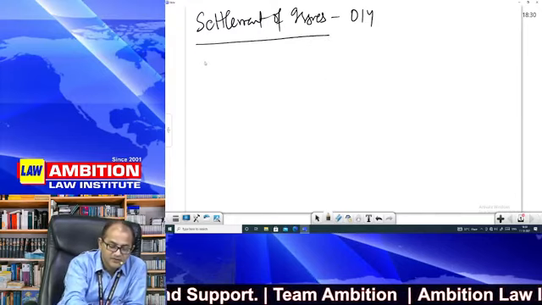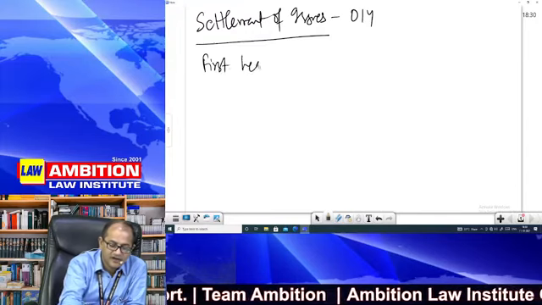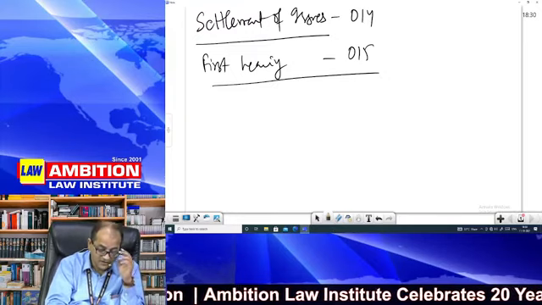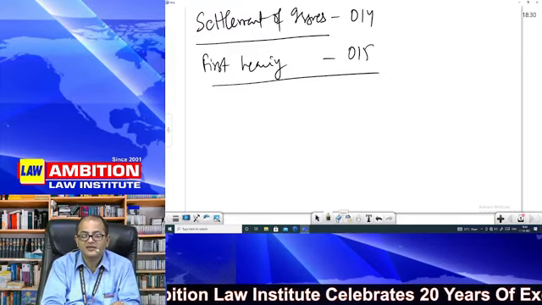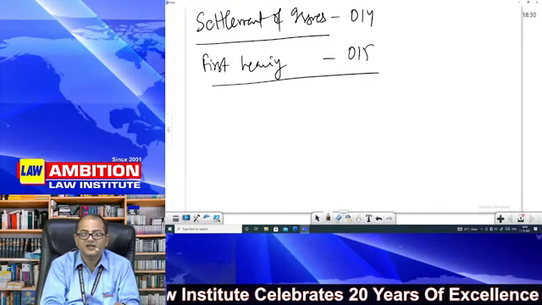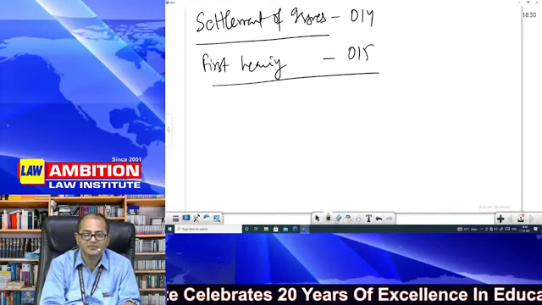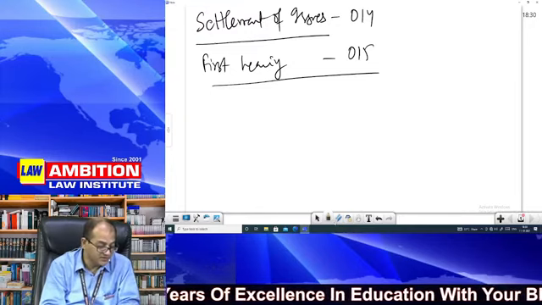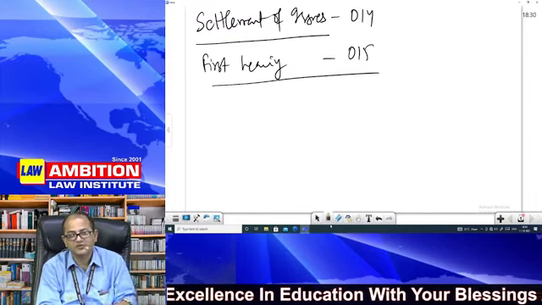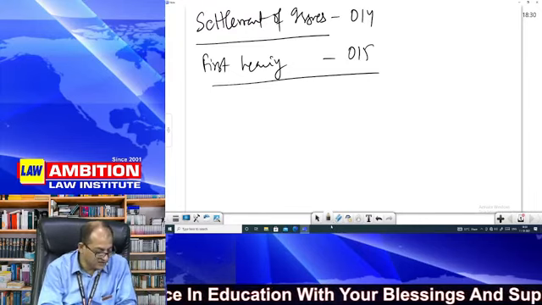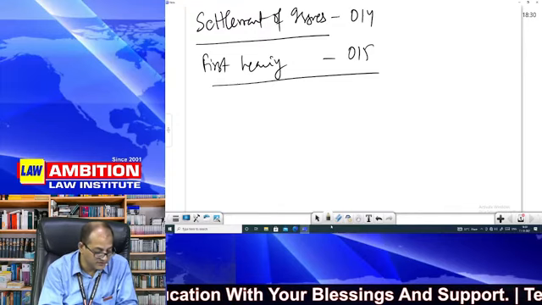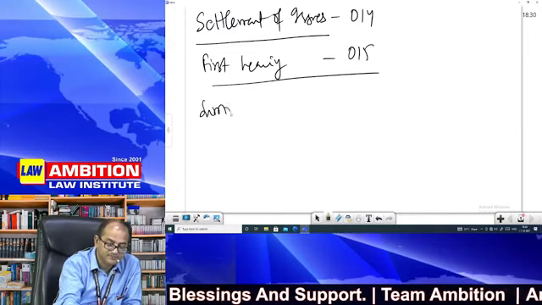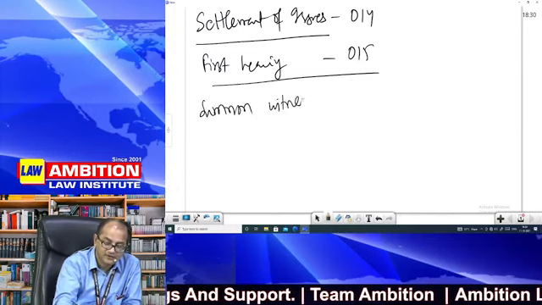Then, first hearing. Now, here the case can be decided, but unfortunately, as I have told you, this is not done in India. At first hearing, no suit is finally decided. But CPC contemplates a situation where there will be disposal of suit at the first hearing, but the people here are so quarrelsome that they will never allow this to be done. So suit is not disposed at the first hearing, it is an unlikely situation. When the suit is not decided, then you summon witness.